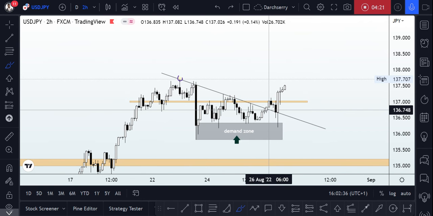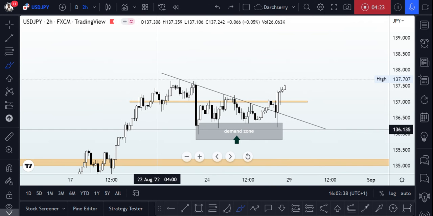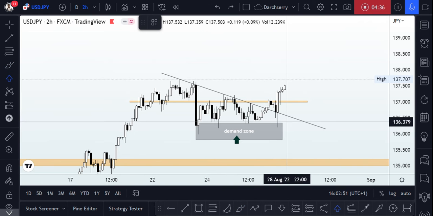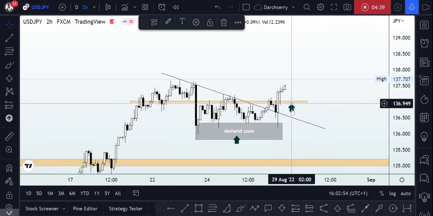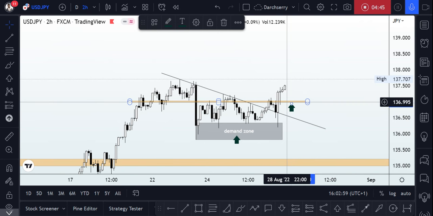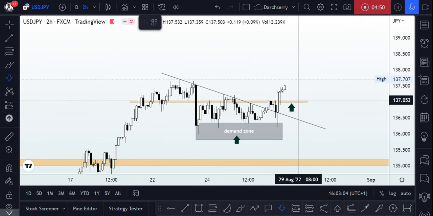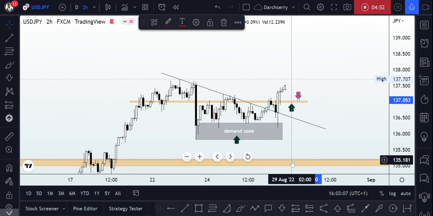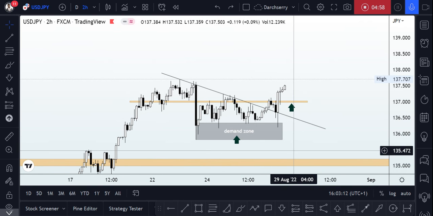After connecting this bearish trend line, the next thing I was able to do is to identify a key level to guide my action during this week. What this key level does basically is that it helps us to have a clear decision going forward. What this key level says right now is that if price continues to oscillate right above the 137 Japanese yen level, I want to be looking for buying opportunities. And if price oscillates right below that level, then I want to hold on and wait for further confirmations that will support a bullish potential here.